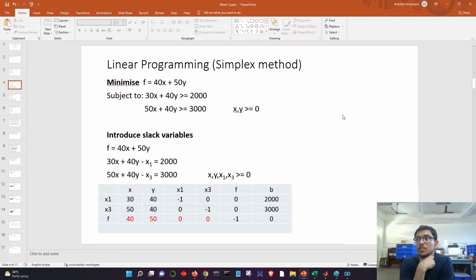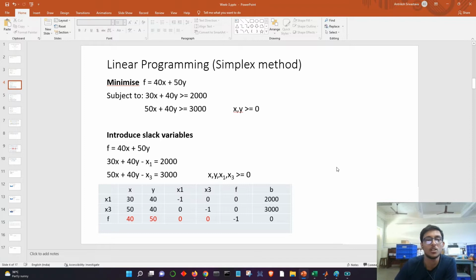Let me tell you this thing. What was the rule? In a minimization, we choose the variable with the minimum negative coefficient, and that variable is going to come inside, right? Yes, sir. But we don't see that here, no? So what do you think? Is this problem wrong, or can we not do it? It is already optimized, I guess. Yeah, so that's the tricky part.